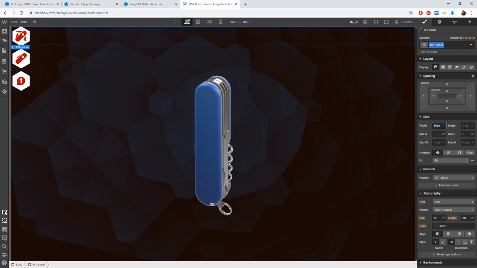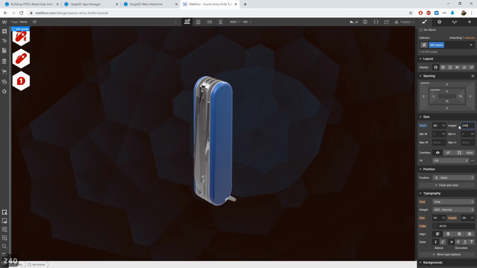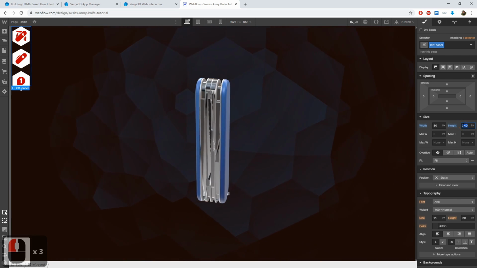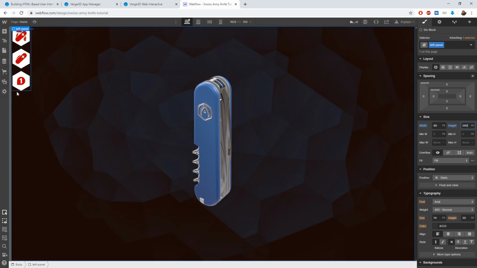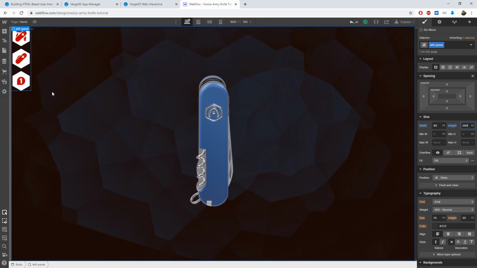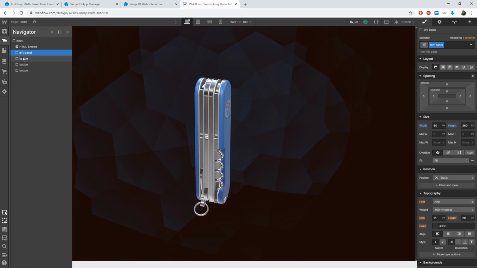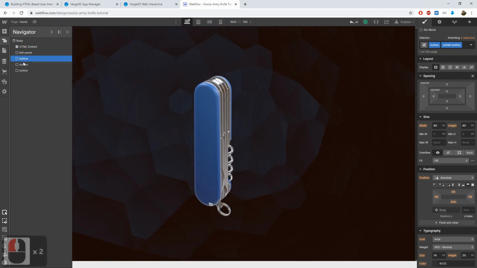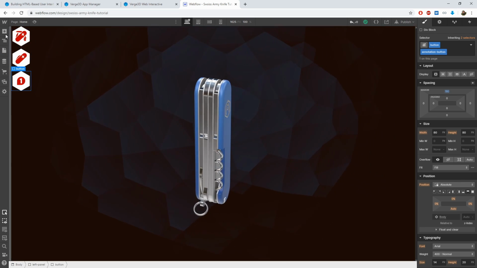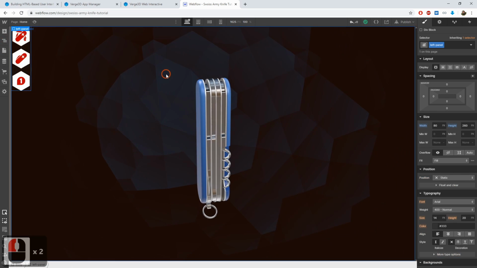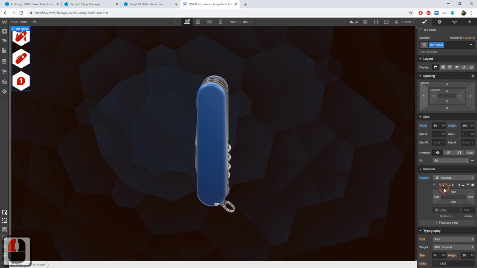Make it 80 pixels wide. Set the height to the sum of all buttons and distances between, that is 240 pixels. Actually it should be 260 pixels, so it embodies all three buttons. Now let's put all three buttons inside this container div by dragging them in the navigator. Now we can position just the container div and our buttons will be positioned as a result. Also be sure to set absolute for its position.